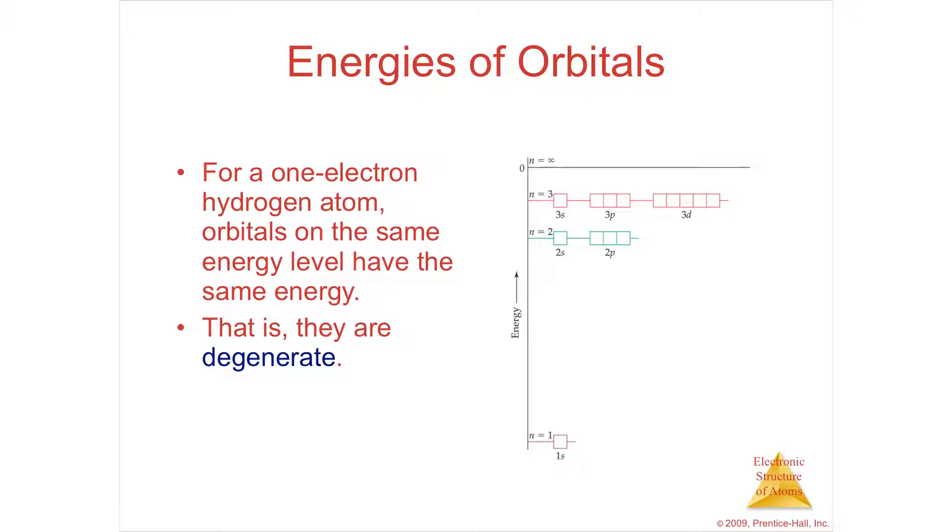If you had one electron, it's normally sitting in the 1s, but you have all these infinite possibilities of where it could live. It could be in the 2s or the 2px, 2py, 2pz, or any of the d's or f's of any level. If you give that electron sufficient energy, you can pop it up to these levels and it can live there, like in a hotel on row 12.